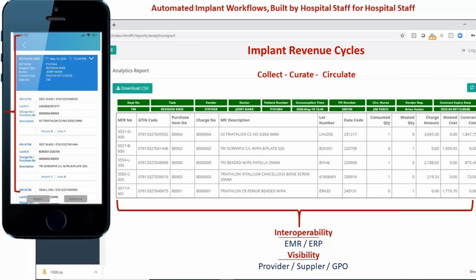We eliminate all those manual implant write-ups from those 25 or 35 vendor reps that come into your hospital. And we simply provide you a provider-driven implant write-up process that's standardized to your rules as a provider, and the automation to be able to update your charges and charting and your PO information on your materials management system side.